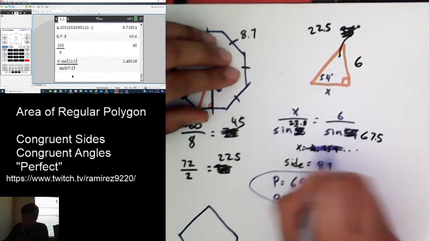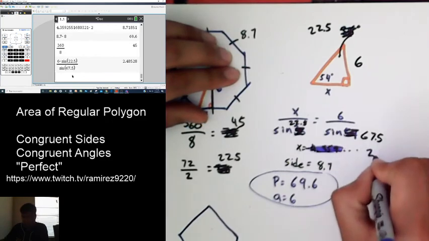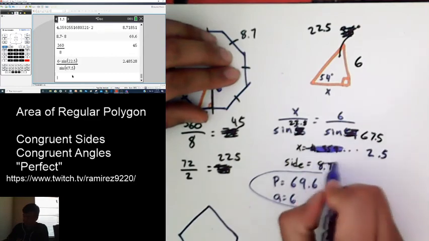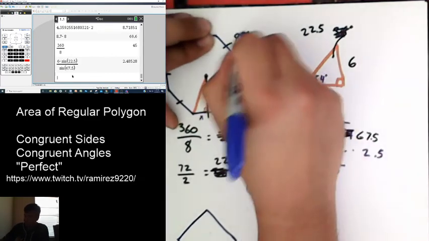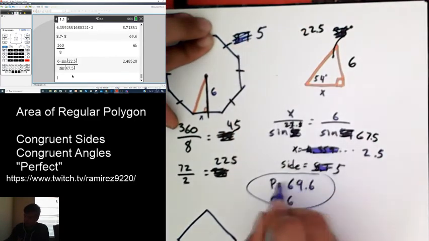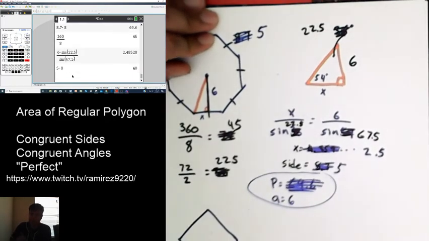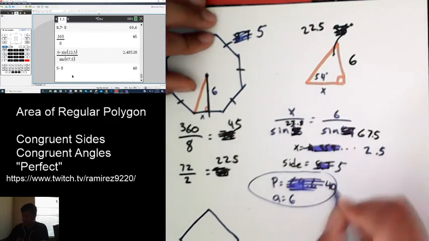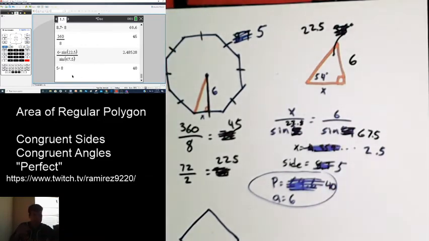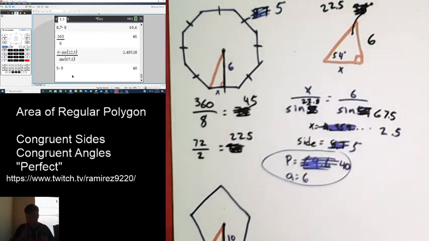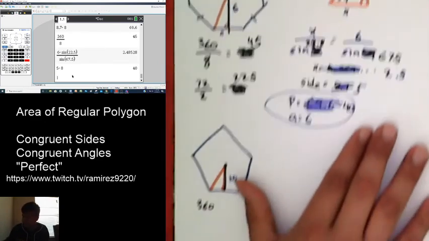So this should have been basically 2.5, which would have made our sides 5. Okay, so obviously my perimeter would now have been 40. Again, a silly mistake on my part. But again, I'm glad I saw it right now.